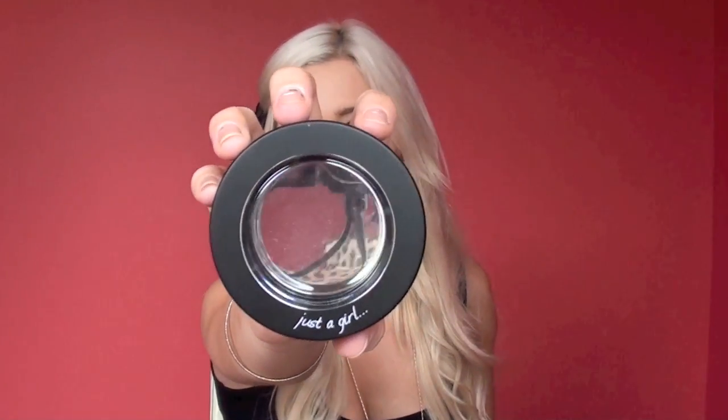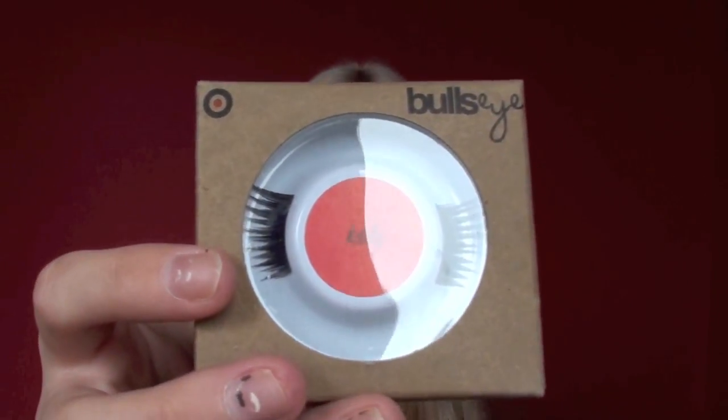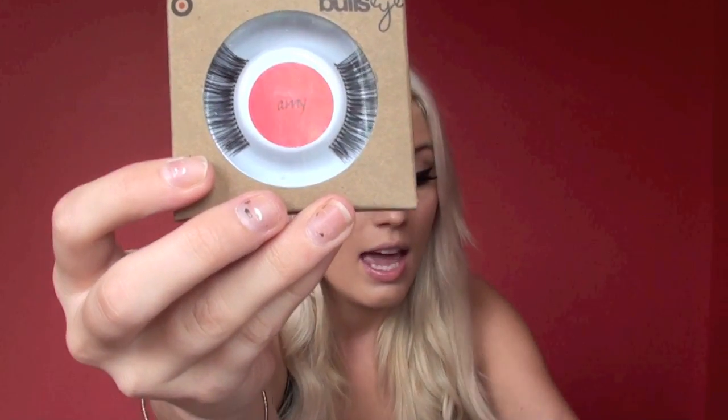The lashes I was most excited about getting were these new Bullseye travel lashes. They come in a little compact like this with a mirror inside, which is so handy, and they have refills — how cool is that? This is the Katie style and it's really comparable to the Ardell Half Lashes, which is what I loved about these the most. I also got the Amy style, and right now I'm currently wearing the Joan. I actually just filmed a video on how to apply these false lashes, so look out for that right after this. You literally take it out of its package and just pop it in the case — it's a sanitary, easy way to travel with lashes and keep them fresh and clean. I think they're only exclusive online to Madame Madeline, so check them out.